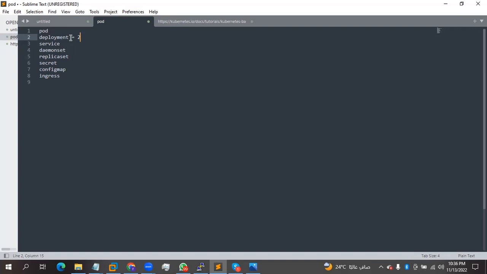If you're running a single pod, the load coming into the pod might be too much, so you can spread the load. With a deployment, you can run many instances of a pod: 2 instances, 3 instances, 4 instances, and so on. It also helps you do what they call rolling updates, where you update a deployment without having downtime.